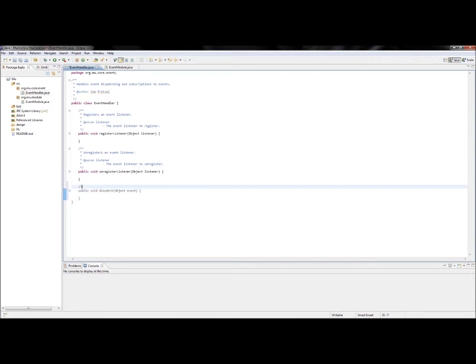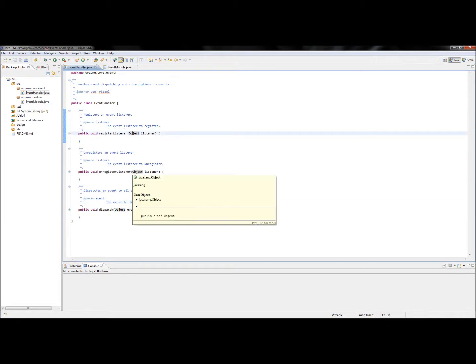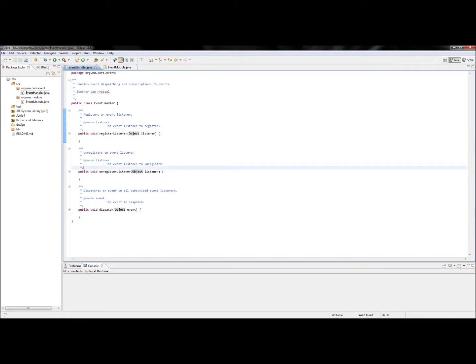Let's add our documentation. Notice we're dealing with these all as objects, so we don't have to specify a type and have another dependency.